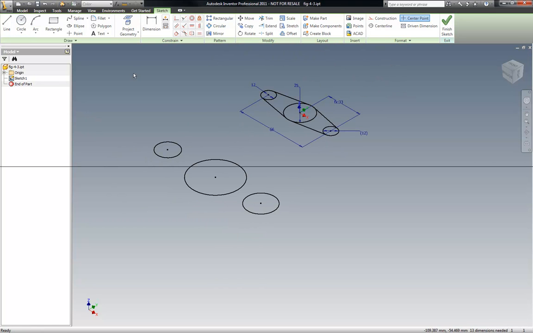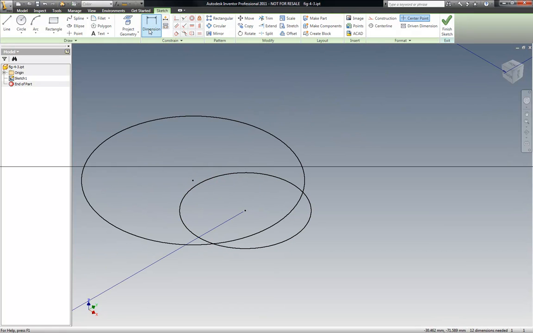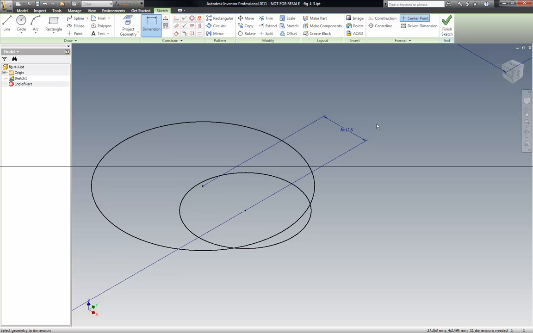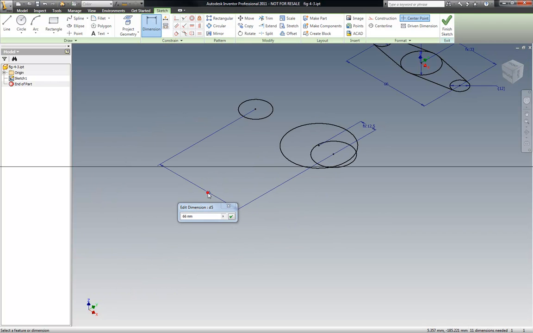Now I'm going to go in and dimension, and I'm going to pick my overall dimension first, and type in 66, okay. Then I'm going to take my next dimension, which was D1, because that was my first dimension, so I'm going to type D1 divide by 2, and let's make sure I did that right.